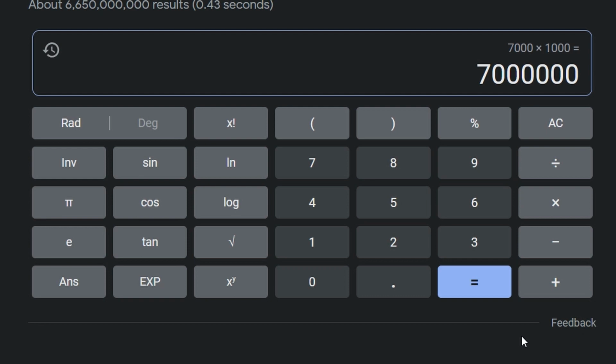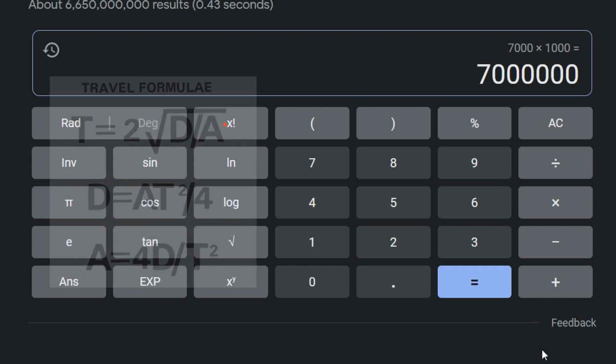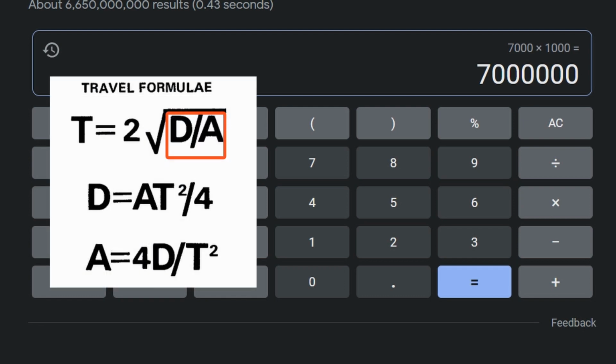Then we have to do acceleration. All right, well, acceleration is multiplied times 10, and we're going at 3G. So that's going to be 30. So it's going to be 7 million divided by 30.